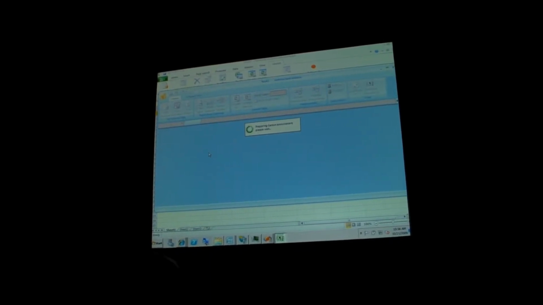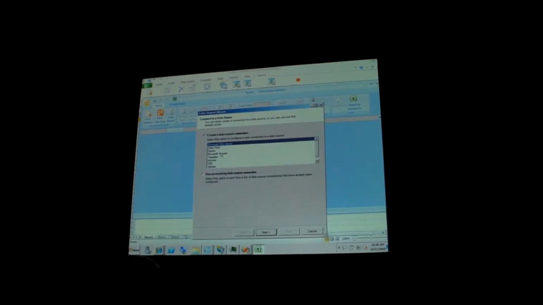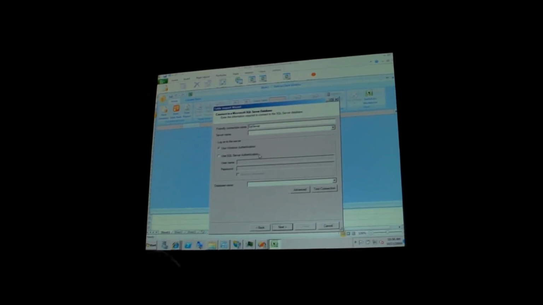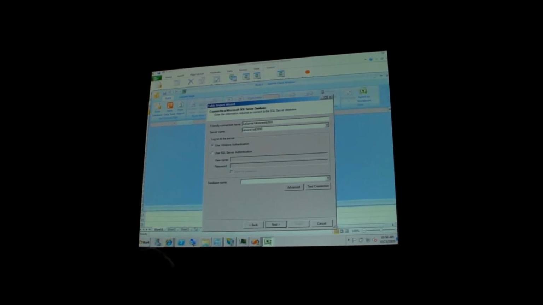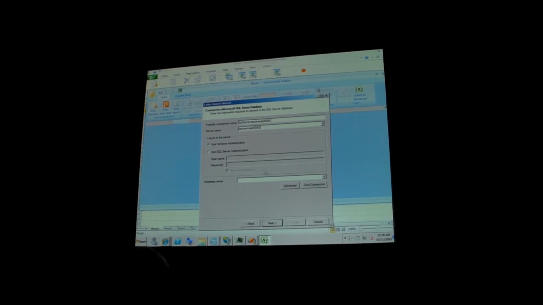So now what I'm going to do is load some data using the Gemini add-in for Excel. I'm not going to load a large amount of data, just a couple of hundreds of thousands of rows, in order to create a new spreadsheet that will have some back-end data available in it. So I'm going to load it from a local database, which I have prepared on my machine. I have this instance of SQL Server 2008 R2.